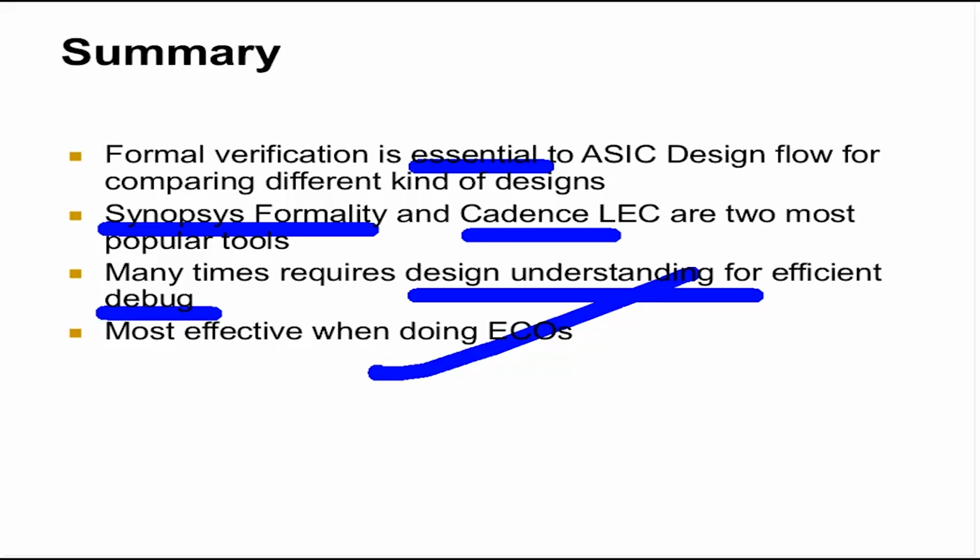You do a formality between the ECO netlist and the updated RTL to make sure that the engineering change you did in the RTL and in the netlist is functionally equivalent. Formality is most effective in such cases. People add complete logic like adders and FSMs in functional ECOs, and in those cases a tool like formality is essential to verify that. The bottom line is that for any process that leads to a change in the design's functionality from a golden design, formality will help you, whether it is between RTL and netlist, or between netlist and netlist.